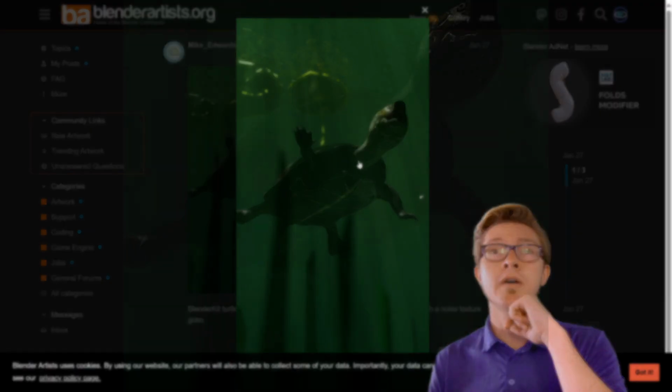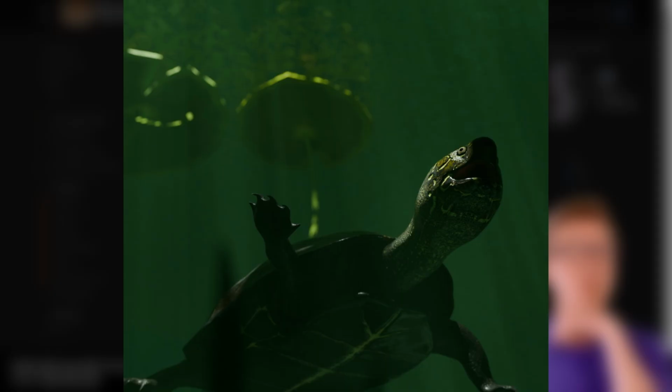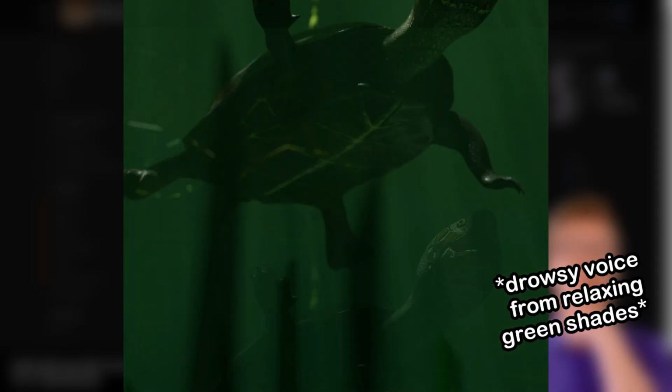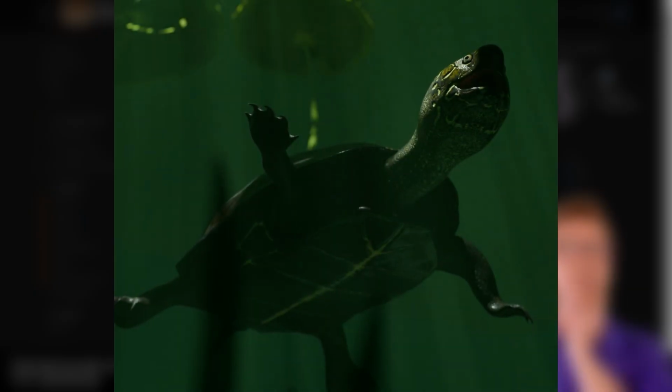This one's cool. I love the model of the turtle. We have the lily pads in the background, we have some water above them, and the beautiful light rays coming through the water, the depth of field with the grass down there, and of course the blurry background, the depth of field there. Lovely shades of green.